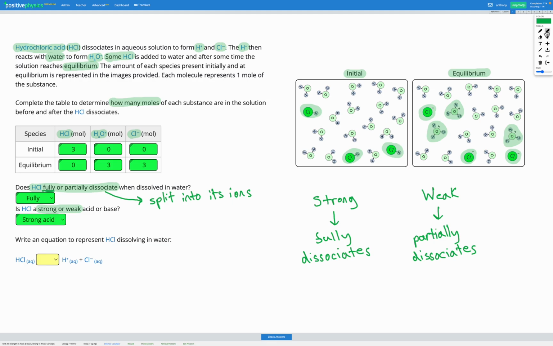Finally, we're asked to write an equation to represent HCl dissolving in water. So the thing we have to select here is the arrow. Is it an equilibrium arrow with the forwards and backwards arrow? That's showing the reaction doesn't just go forwards, it goes in the forwards and the backwards direction and reaches some equilibrium in between. This arrow shows the reaction goes forwards only, meaning that all the HCl is going to dissociate into H+ and Cl-. Since we have a strong acid that's fully dissociating, we're going to choose this arrow here. Let's do one more question of this type.